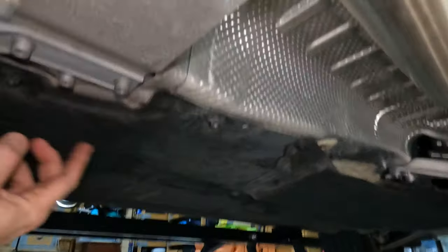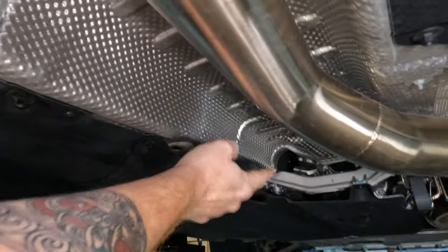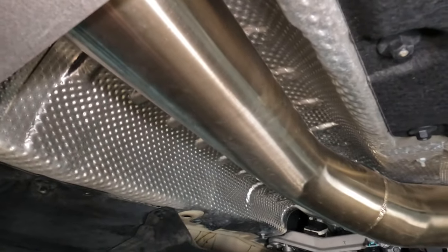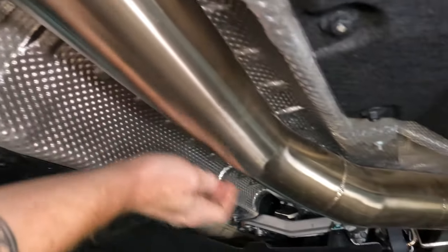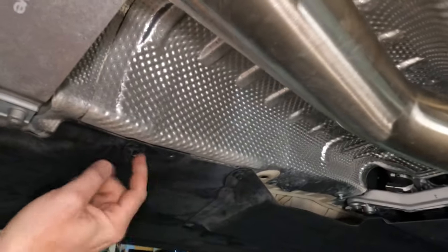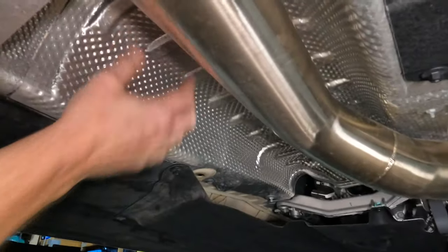There are a number of things we're going to have to do. You've got all these black panels underneath that have 10-millimeter plastic nuts — here, here, there's a metal nut up there, a metal nut here, and a plastic nut here. All of these are securing down this heat shield. You'll need to take the plastic nuts, the metal ones, all of them off to start to loosen this heat shield, because what we're trying to get to is right above this, above your drive shaft.